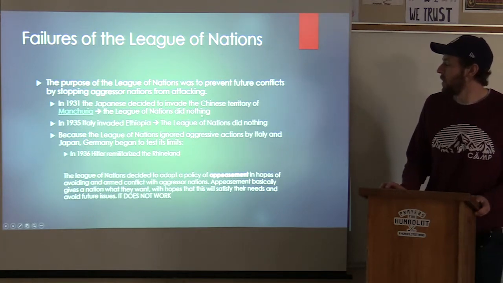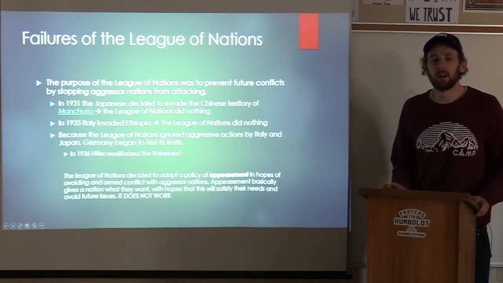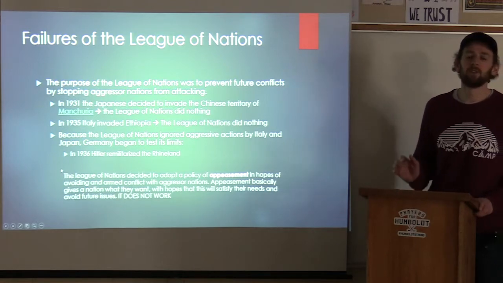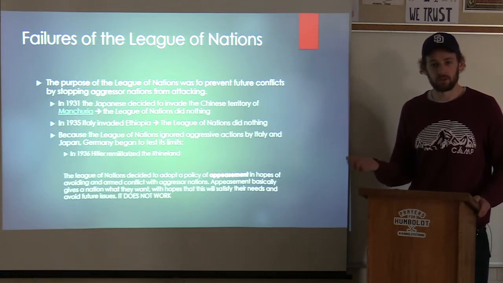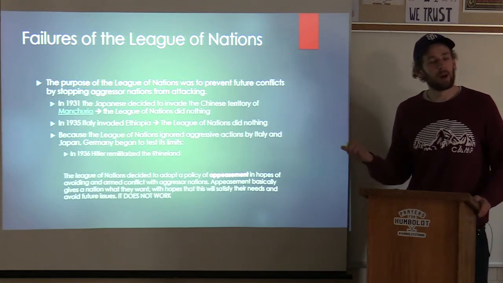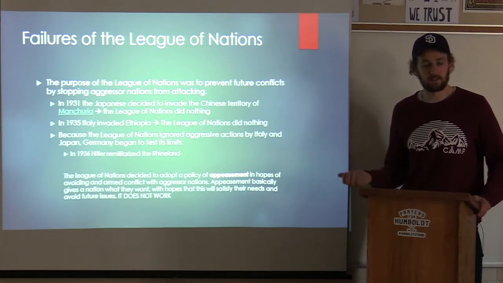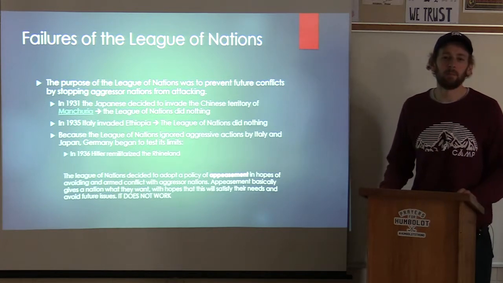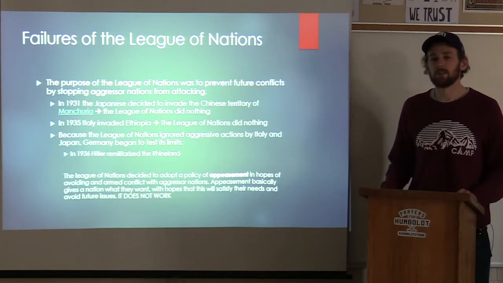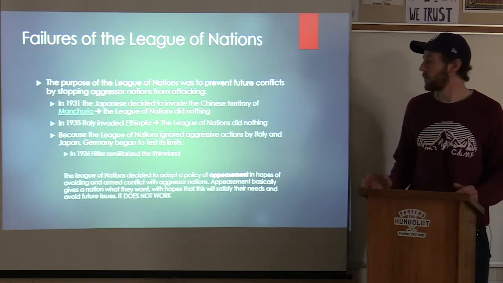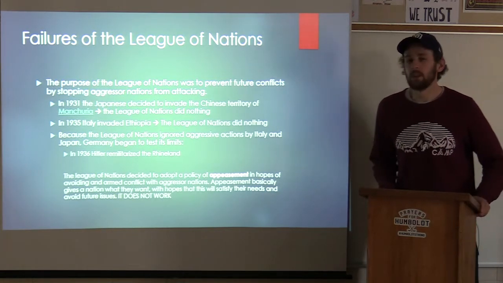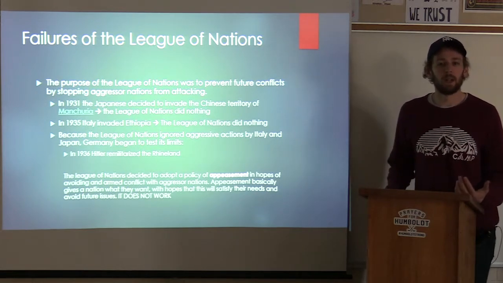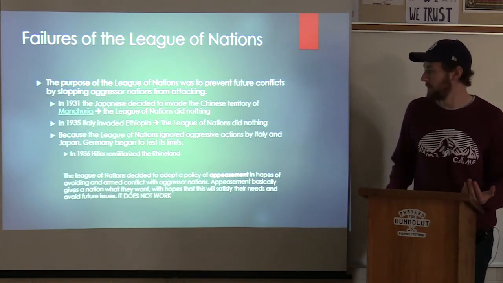In 1931, we have the Japanese invading the territory of Manchuria. Manchuria is a really rich farming territory in eastern China, which is just across the sea from Japan. The Japanese invade there, they commit massive slaughters, they kill tons of people. In the city of Nanking, there's an event called the Rape of Nanking, which will be in the video here if you follow the hyperlink. And they do this in order to gain access to more land and more resources for the Japanese people.